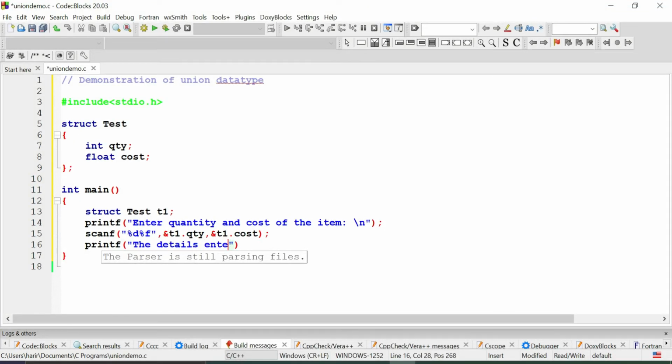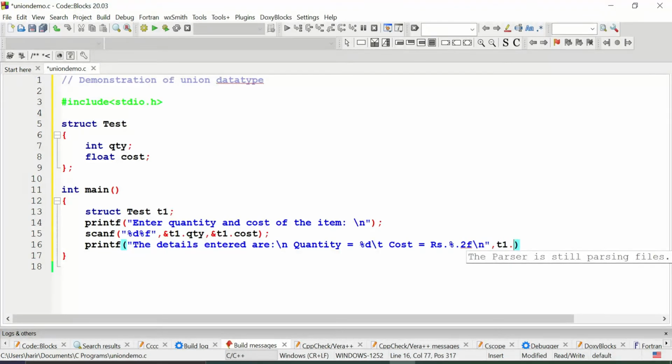The details entered are quantity equals %d\t, cost equals rupees %.2f\n. Now here this is t1 dot quantity and t1 dot cost. I have taken the input and I am displaying it.